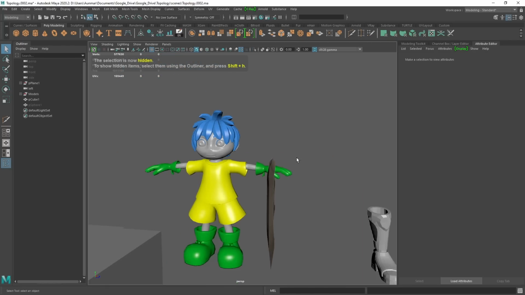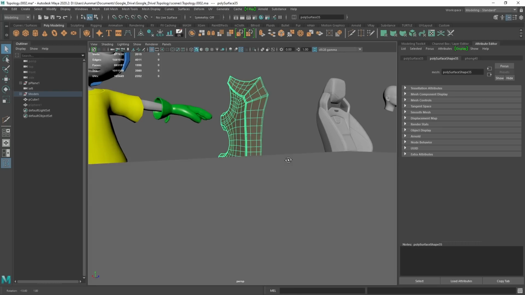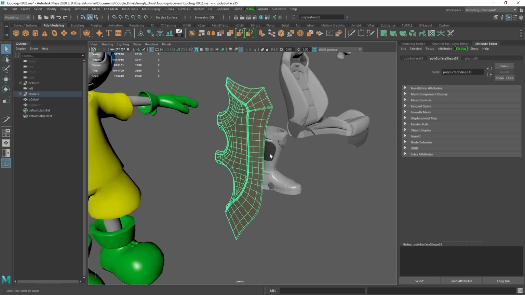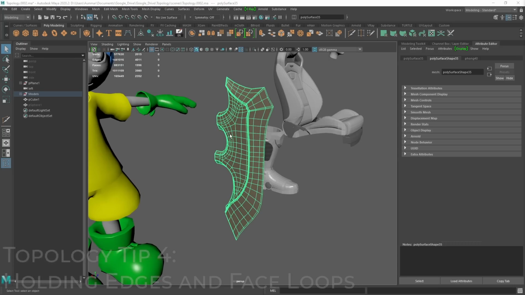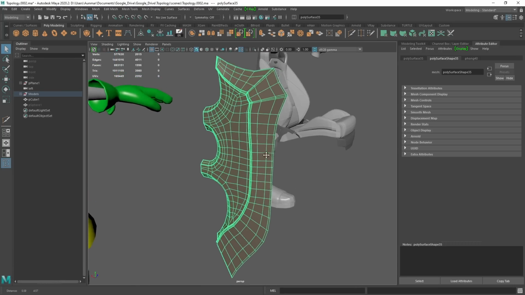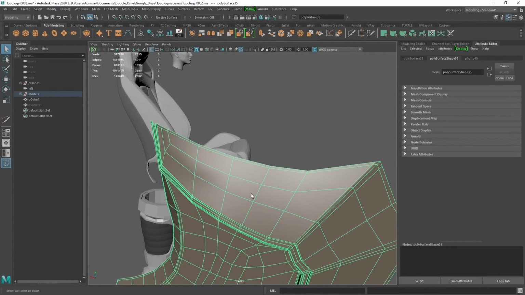So I can take a look now and see this here with this tip, right? So now I have the next tip, which is going to be holding edges and face loops. Edge flow here, you can see, is really important, especially when it comes to holding the form.